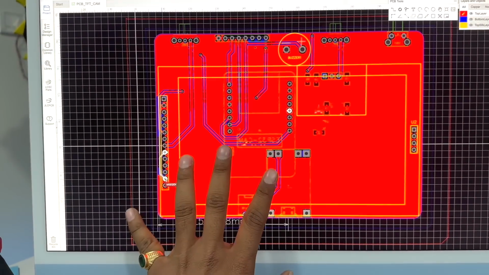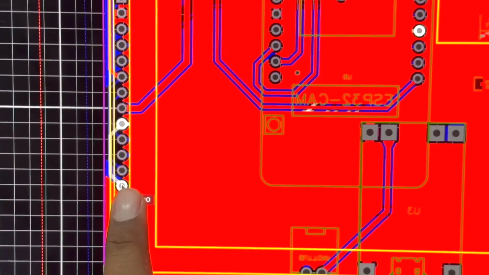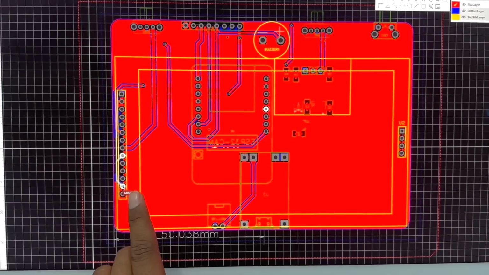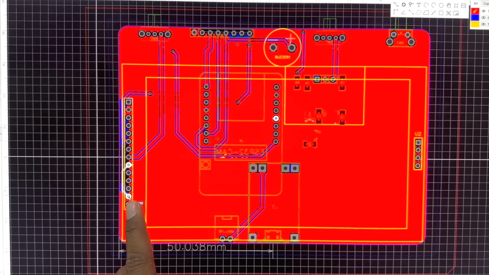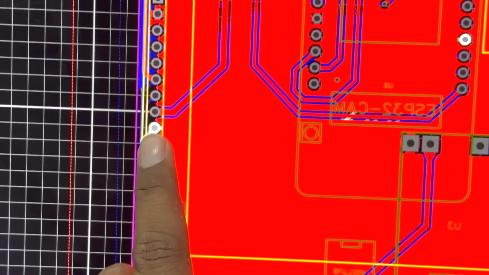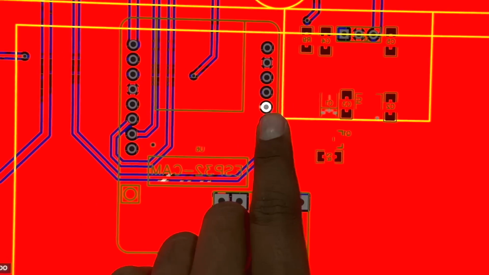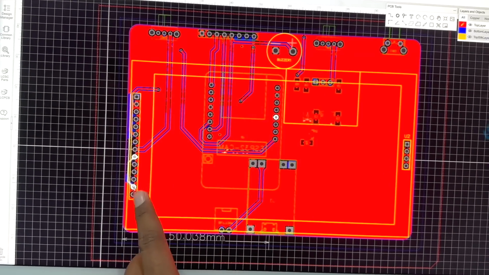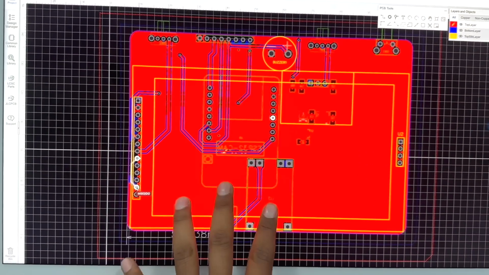So basically the problem with the PCB is, here is the D0 pin which needs to be connected to this particular GPIO pin, and this is responsible for all the touch related operations. But the thing is, it is connected to this MISO pin, which later gets connected with the GPIO.